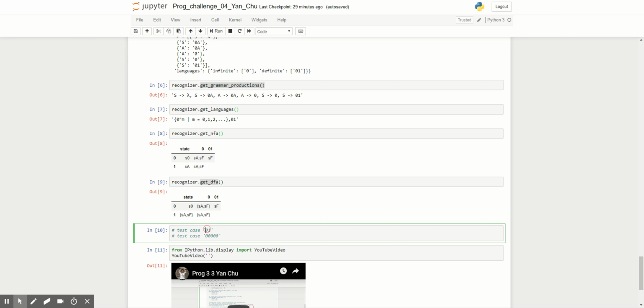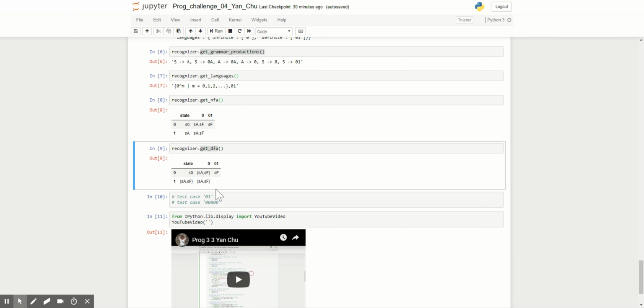And then the same string for this deterministic table. So let's see, starting from S0, giving an input of 0, 1 here, it also goes to SF, indicated as a final state. Right, so this string for both tables, it all goes to a final state, which means both tables can recognize this string.